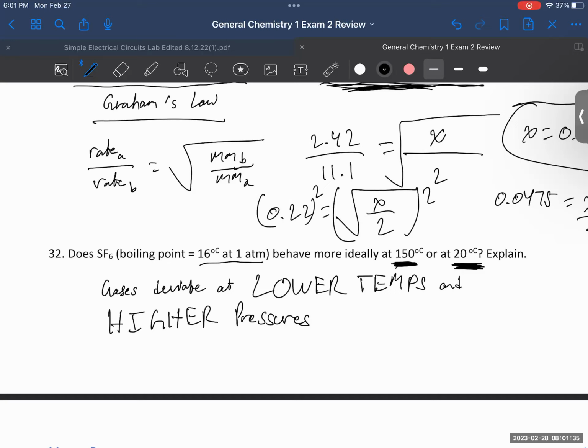Now, lower temperatures, it's actually the same thing. At lower temperatures, gases are prone to move more slowly. So if they move more slowly, that means what? They're more likely to stick together, because at lower temps they behave more like solids or liquids. That's when they deviate from their ideal behavior, their ideal gaseous state. All right, anyway, a bit more conceptual stuff to think about.